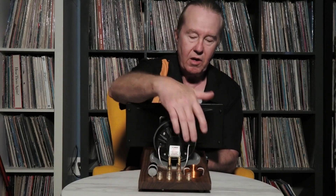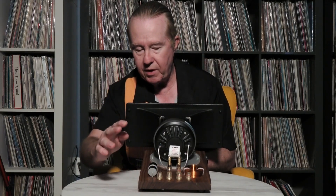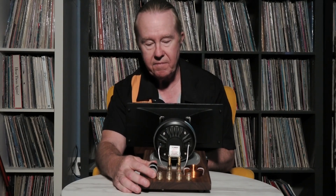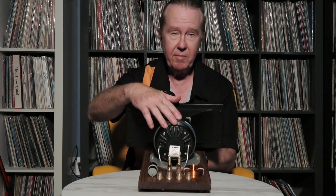This is a second-order low-pass for the woofer and it is adjustable — we can set it up the way you want. For example, with a 12-inch woofer we can set the crossover at 1500 Hz with a second-order roll-off so it does not interfere with the horn. We can set the horn at 1500 Hz, though we prefer a little higher — around 1800 Hz — for less interference and a smoother crossover point.